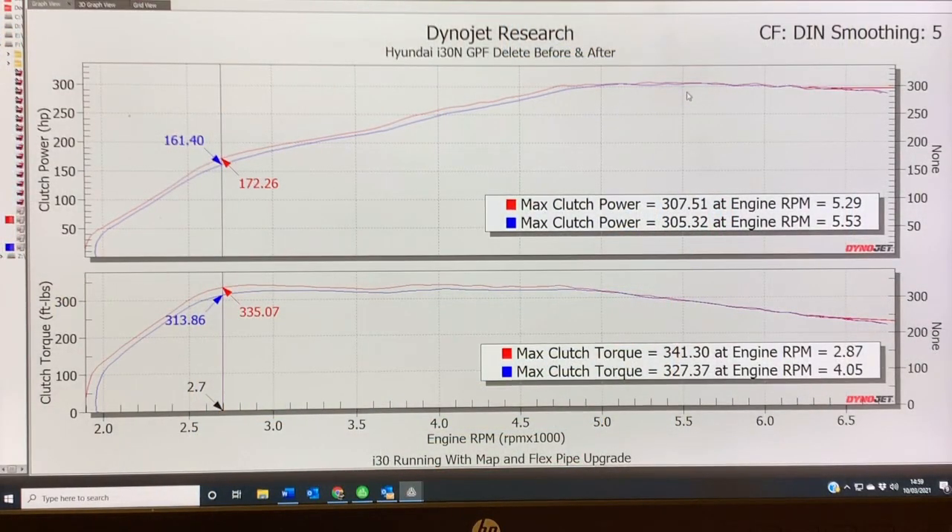So let's have a look at the graph and how the car did and performed on the dyno. You can see from the numbers here it's actually only a two horsepower increase peak to peak, and that represents the red line at that point through to the car when it was fitted with its original GPF to about this point. So not much peak to peak gain.